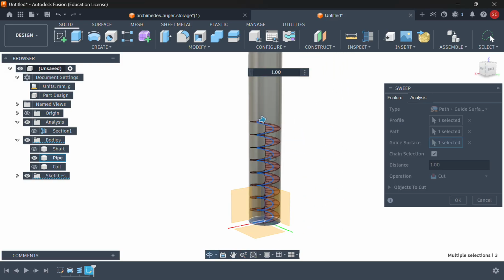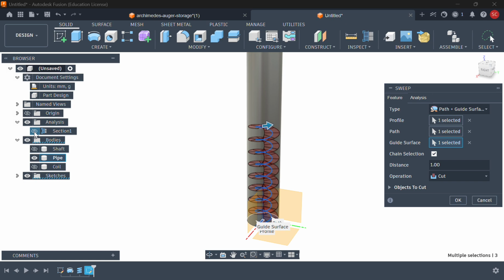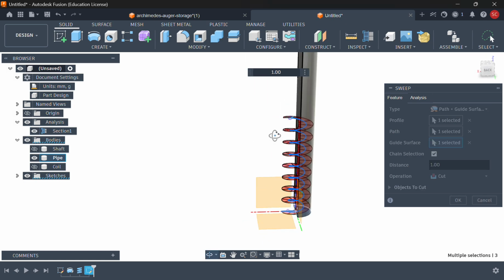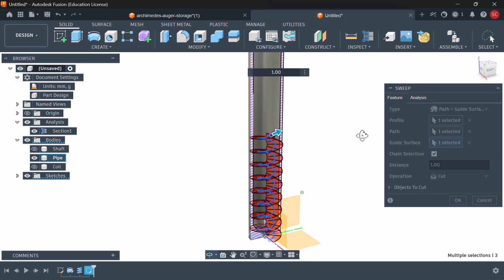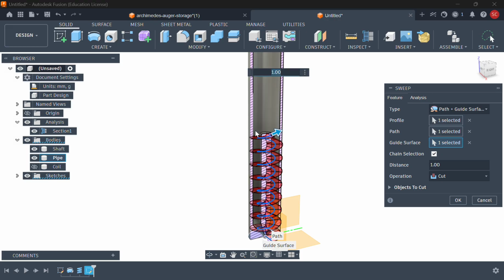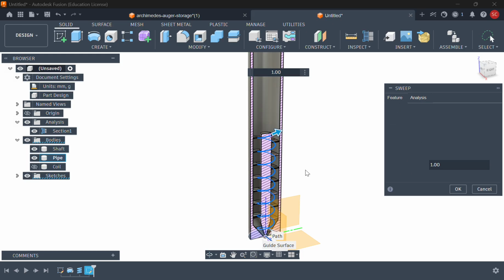Okay, so that should take us all the way up. I'm going to add our section view back. It might make your computer run a little slow, but add the shaft back. So it looks like it runs up all the way to the top, so that just looks great. And then one more thing: right now it's going to cut into the pipe and the shaft, and that's not what we want. We want to join them, actually, make them one body. And so when we do that, we're going to bring everything together and combine everything here, which is just what we want.